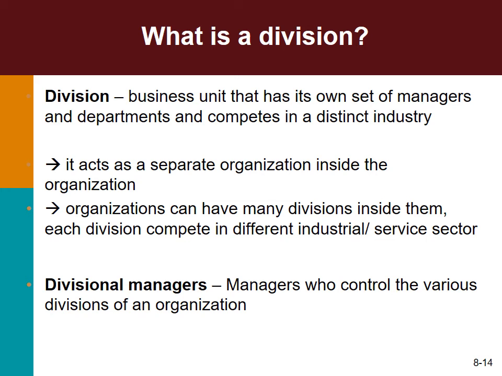Each division is a separate business unit. It has its own separate set of managers and departments, and it competes in a distinct industry. So the division acts as a separate organization inside the organization, as if we have the umbrella organization, and this organization has different organizations inside it. Organizations can have many divisions inside them, and each division competes in a different industrial or service sector type. So we need divisional managers. We need a new kind of managers that are divisional managers. These are the managers who control the various divisions of an organization.